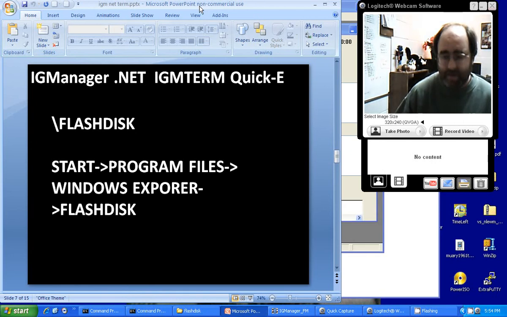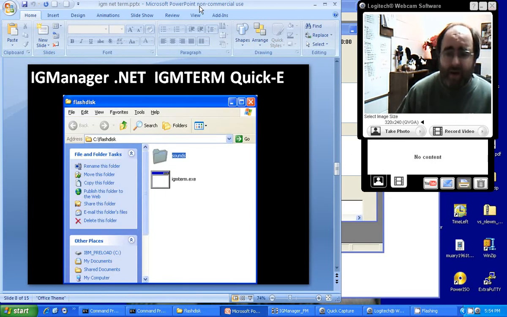When you get there, you're going to see that we have two things we need to have in there. One, obviously, the IGMterm, which is the program that runs the IGMterm. Hey, imagine that. And a folder called sounds. Here is where we're going to store the beep sound that we're going to use and the numbers that we use for speaking the price.